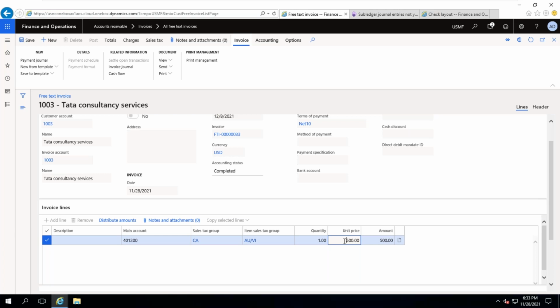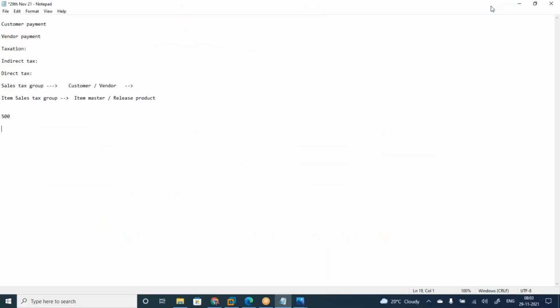See, on 500, 7.25 was calculated. On 500, 7.25. On 500, 7.25. So it is calculating three times. The tax amount alone will be three times. The final amount will be only 500, that revenue amount, sales revenue. 500 is the revenue amount, and 36.25, 36.25, 36.25, total 108.75, will be the tax amount. Okay, exactly. In detail we'll discuss this checkbox also, so that we can understand the calculation. I will show you how it is calculating. Okay, fine. Any more questions?